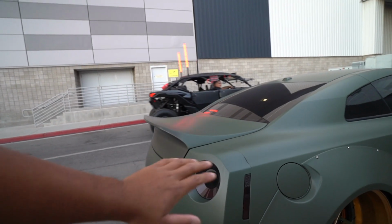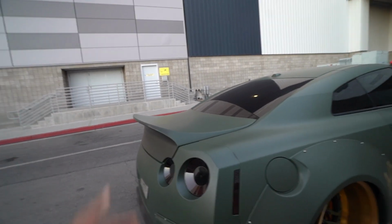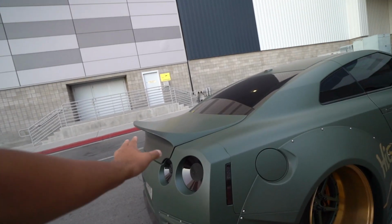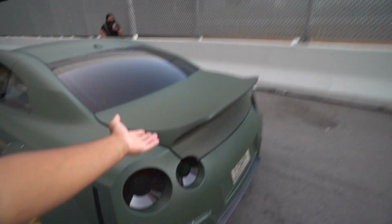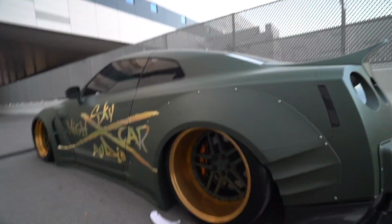Remember when I said I wanted to do a duckbill trunk? Charge Speed has one of the most aggressive duckbill trunks, and I'm telling you guys, I think it's gonna look sick. And now that you guys actually see it on the channel with a duckbill, drop it in the comments right now. Should we do the Charge Speed duckbill and maybe get the carbon one? I don't know, or we just go with the FRP and just wrap it. But I'm literally beyond words right now just seeing this car.